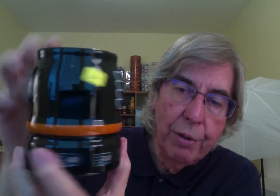Two more to go. I got these last two this morning. This is a really nice Philadelphia Flyers mug. It has the raised or embossed Flyers logo on top, and it has the other logos around the bottom. And it's made by a company called Boelter Brands. And I had a mug like this last year, Minnesota Vikings, and that sold for about 18. So I'm going to shoot a little high on this one because it's such a nice heavy mug. You can tell it's got a nice quality to it.